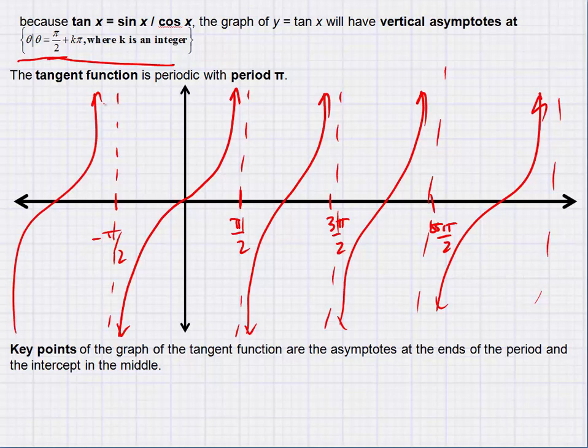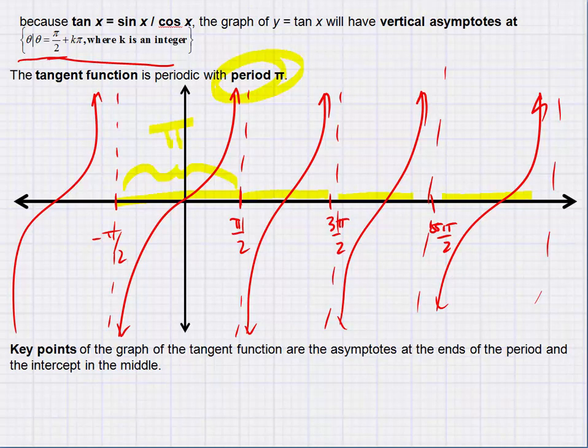Okay? Remember, your graph has a period, and the period is the amount of time it takes for the graph to repeat itself. So, if you look at this distance right here, that's how long it takes for the graph to repeat itself, because then it's going to start over again and again and again. Well, that distance from here to here is pi. So the period for this function is pi, which is different from sine and cosine. The period for the sine and cosine graphs was 2 pi. These functions will repeat every pi units. Okay? But generally, this is what my graph looks like.